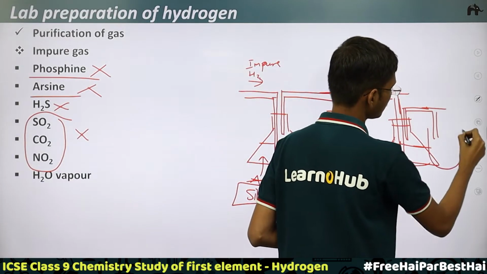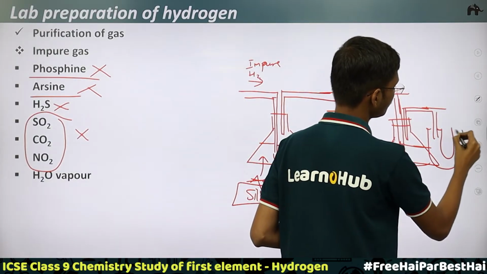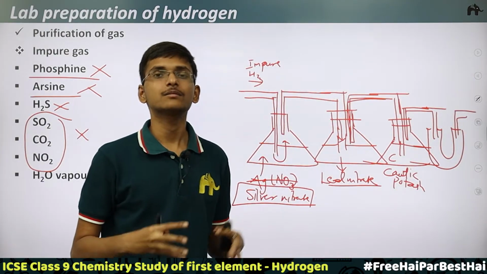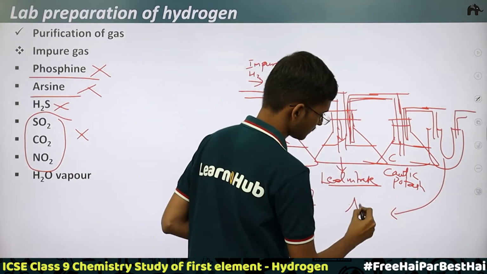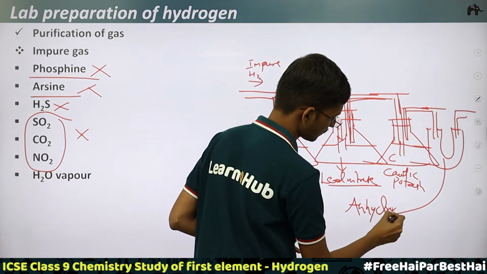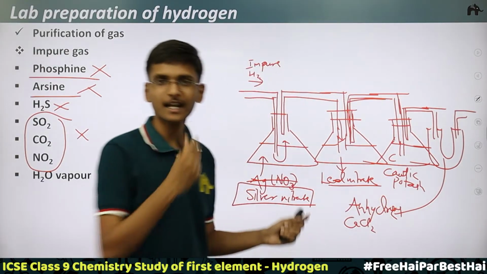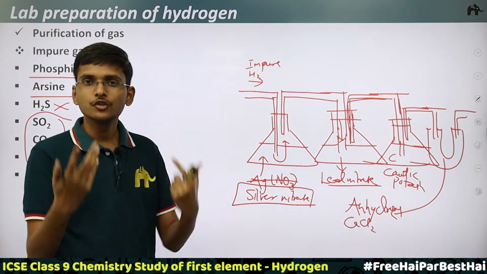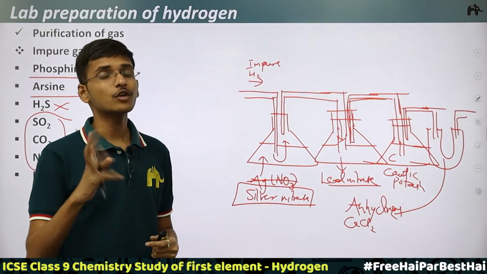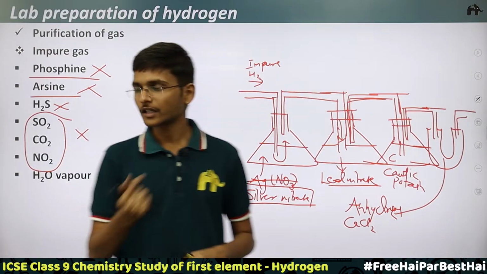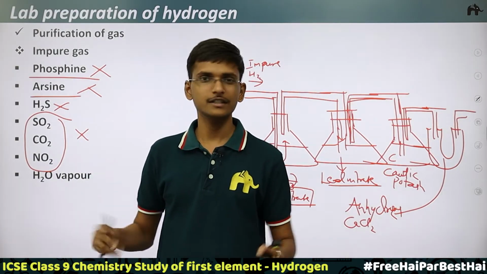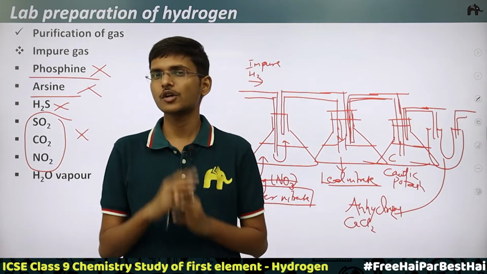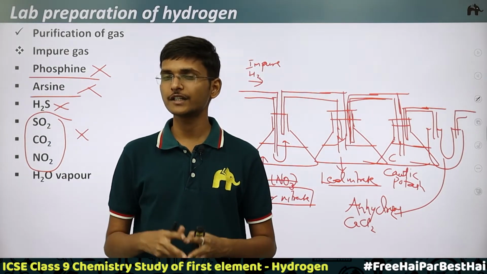we pass this through a U tube, and this U tube has anhydrous calcium chloride. This anhydrous calcium chloride's work you can just remember, or why to remember? We have studied the use of calcium chloride, right? Now you will tell me what would be the use of calcium chloride here. The things are on your screen, so you can think of a reason why we are using anhydrous calcium chloride here. Pause the video and have a look over the screen. You definitely would get the answer.